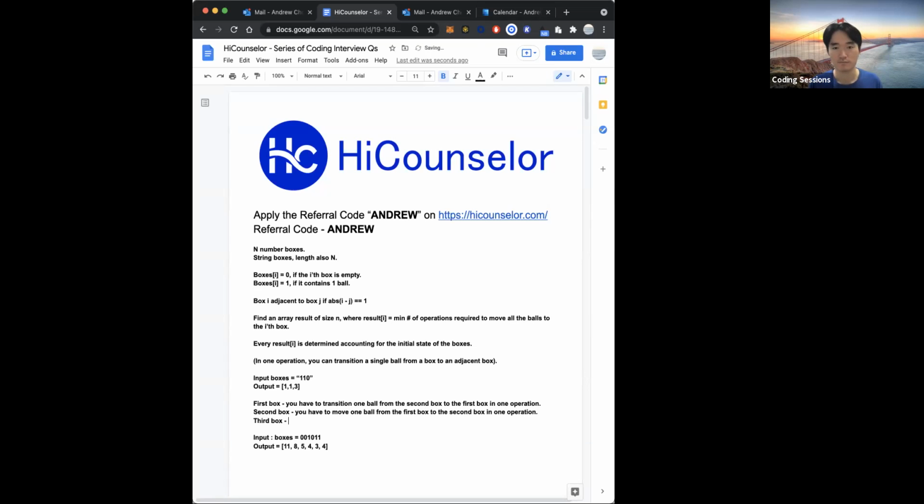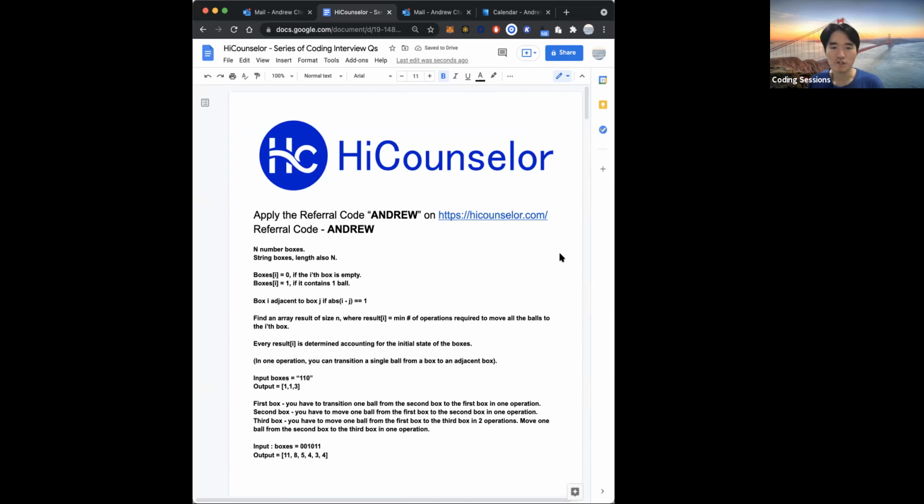For the third box, you have to move one ball from the first box to the third box in 2 operations, and you move one ball from the second box to the third box in 1 operation.